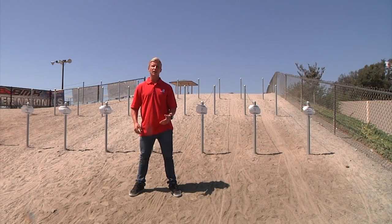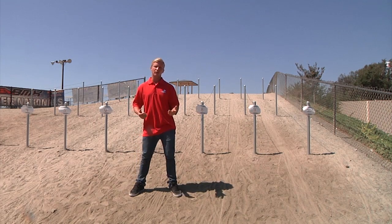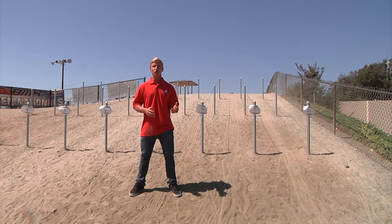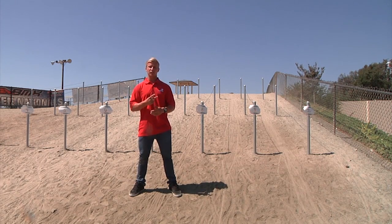So this here is the staging area. This is the area where you're going to be getting ready for racing, and you're also going to be going through it for practice. Now at your local track, depending on how many riders there are, they're going to do practice two ways. They might split it up into age groups or just do one big practice for everybody. Once practice is over and it's race time, there's two systems that are used for staging racing.